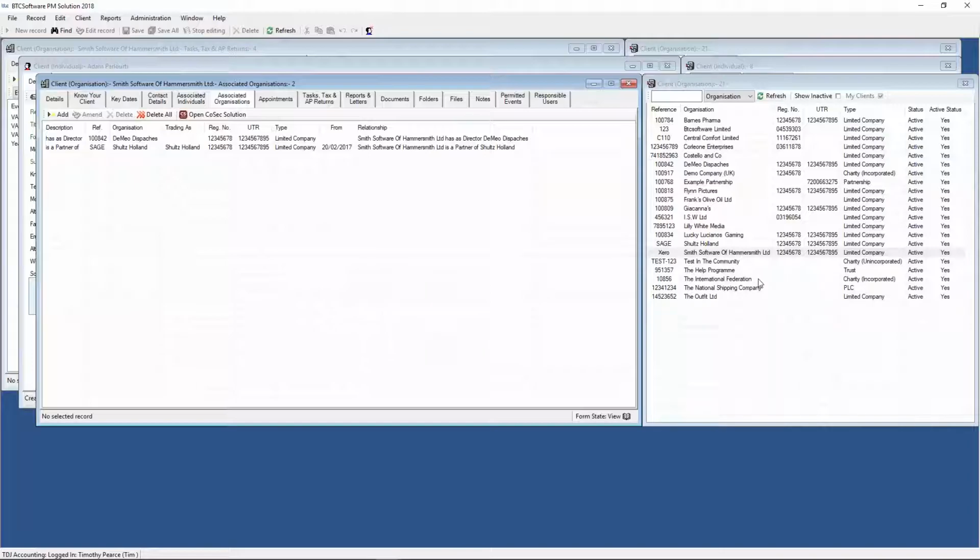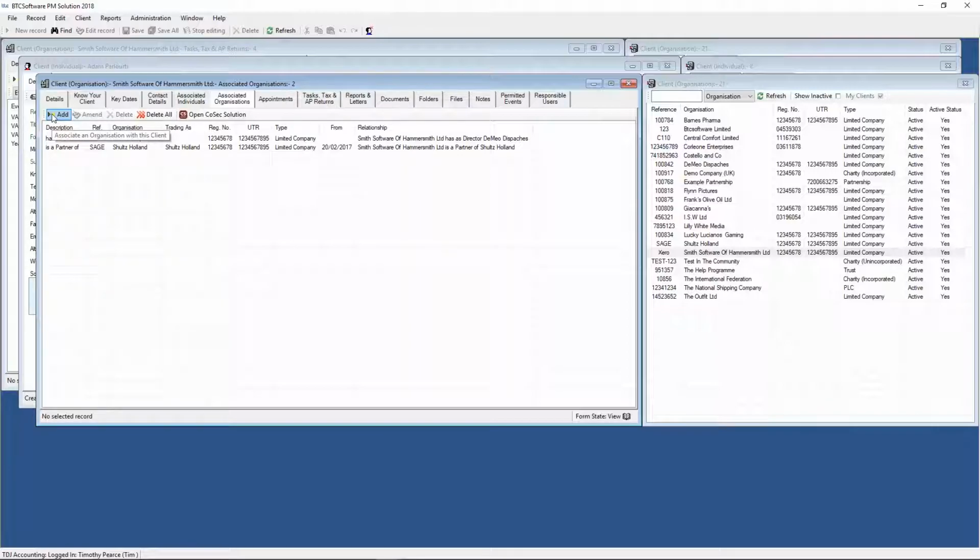Associated organizations. For those of you who are working with groups, franchises, even if you have a director with responsibility for a number of your clients, you want to acknowledge that from the database for reporting purposes, you can do just that from within this tab. So this associated organization tab will enable you to recognize that there's a link between various organizations. Again, that's manifested within the reporting functionality within the database.